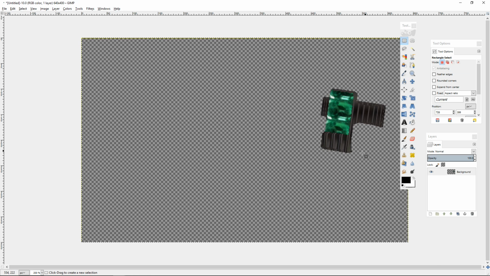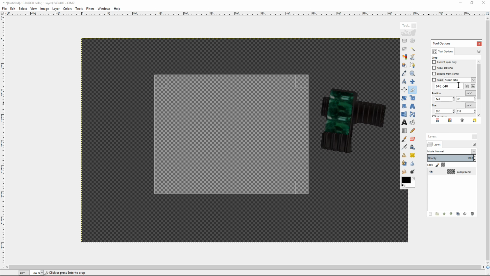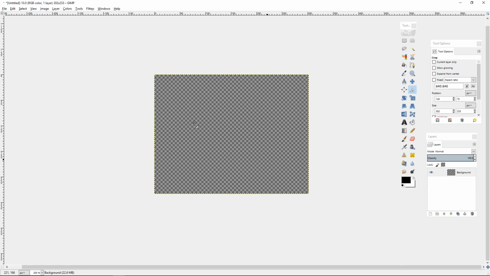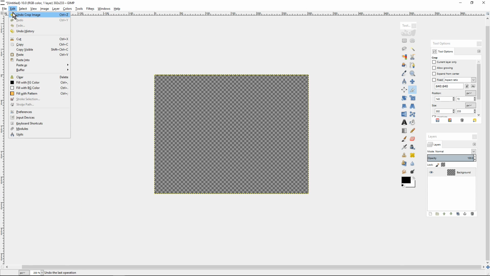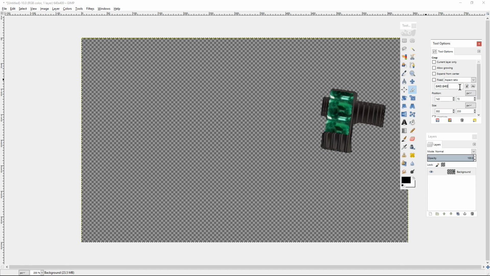We're gonna have to crop that. And the icons actually have in-game a 32 by 32, but for now let's go with a 40, so that when I make my selection, you see, no, that's not good. When I make my selection, undo crop, thank you. There we go. I want to have the fixed aspect ratio. So now no matter what I do, I have a nice square.